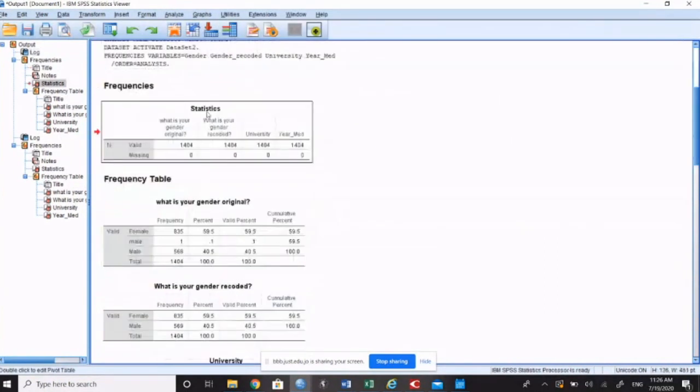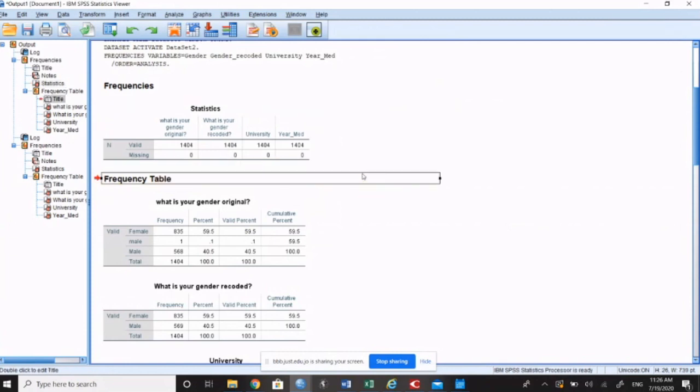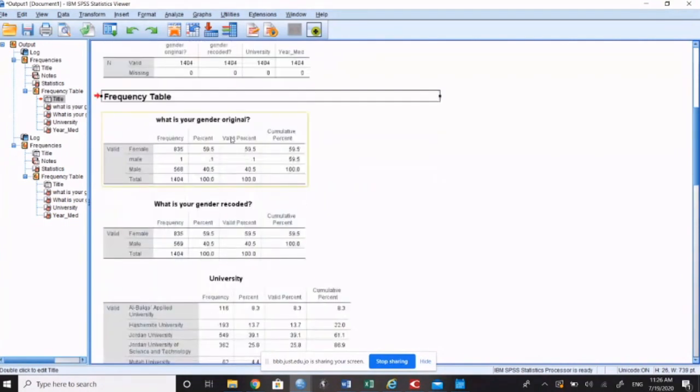What we have, the first one is a description of all the frequency formula that we did. We did a frequency for these four variables, and this is the number of missing cases. We have no missing cases. This was a survey you did online. We don't have actually any missing cases.